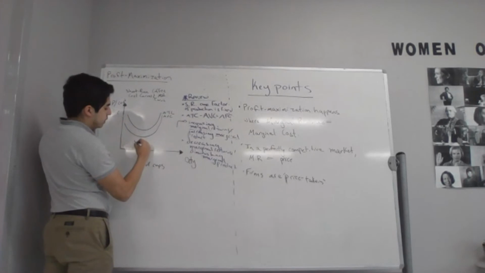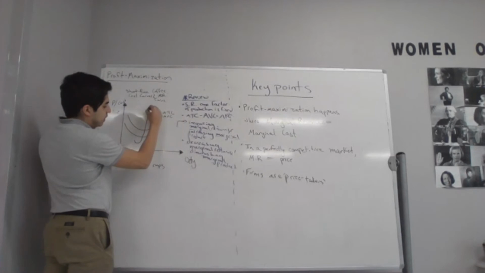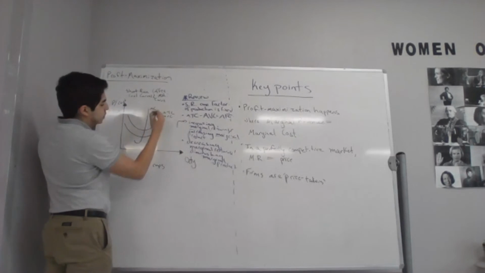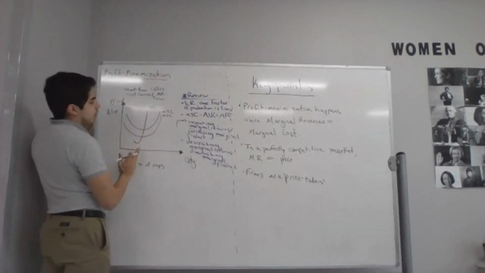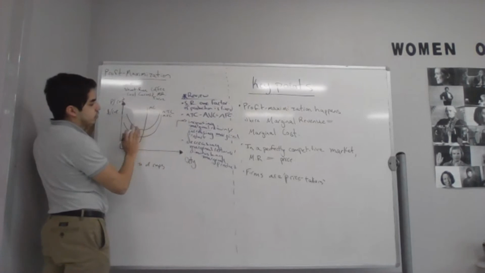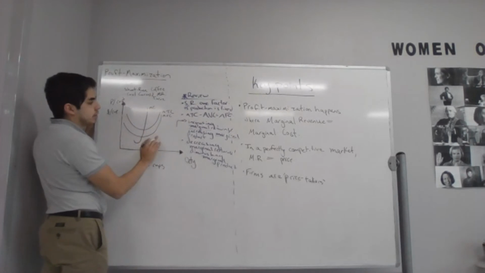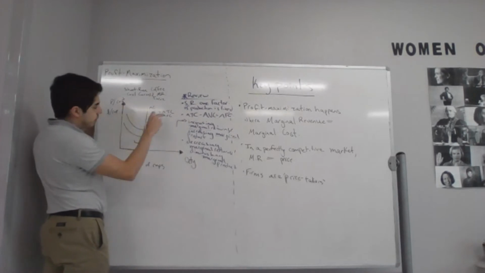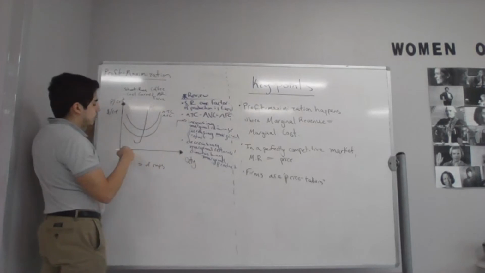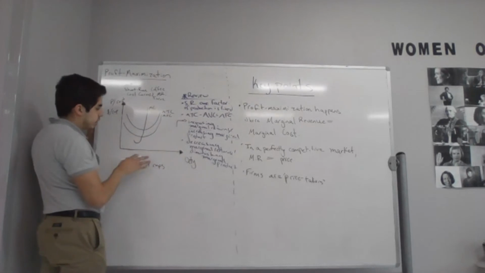I'm going to draw a little hook, and I'm going to explain the significance of this in a bit. And I don't know if I did a good job, but your marginal cost curve is supposed to cross your average variable cost and average total cost at the minimum points. Remember, we said that's an important feature of these short run cost functions.